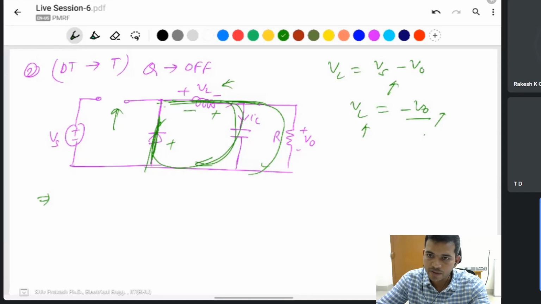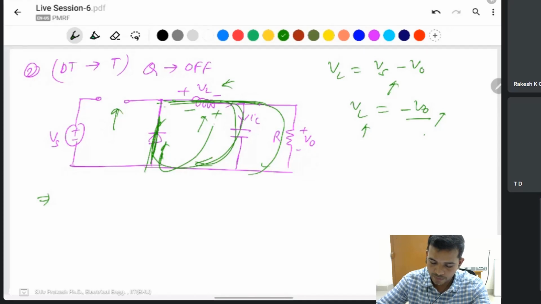But the current will not be zero at that time. Yes, sir, current will be present. In that time the di/dt is very high. Okay, sir, then the diode will be turned on. More negative voltage here. This one will be reverse: this one positive, this one negative, and this voltage is very high, more than the output voltage. At that time, the diode will be turned on.